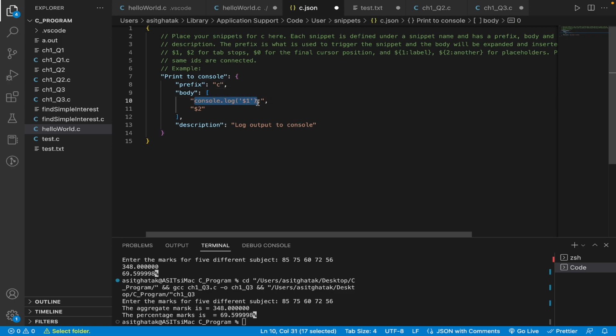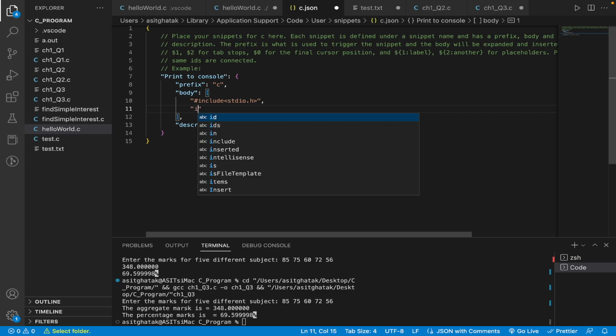So what we want is hash include stdio dot h, right? Then our next line should be int main, right?